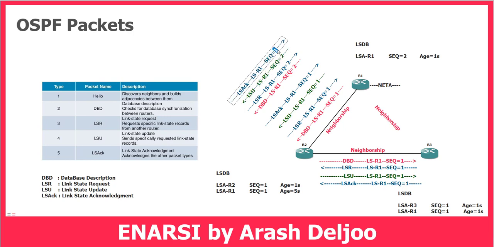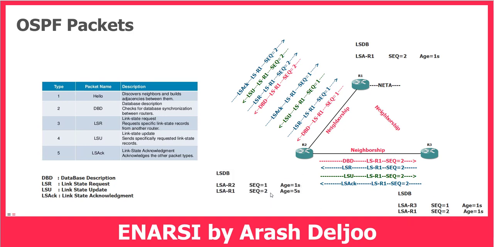That's it. In some implementations of OSPF you may see that when we have one change, router 1 sends a DBD and immediately after the DBD the LSU, but in the standard process, we should send the LSR and then receive the LSU. Again, router 1 should advertise a DBD for the link state of R1 with the sequence number of 2. It should receive an LSR for this sequence number. Again, we send the LSU, and finally we receive the link state acknowledgement. And here in the link state table, the LSDB or link state database, we will have the new sequence number.